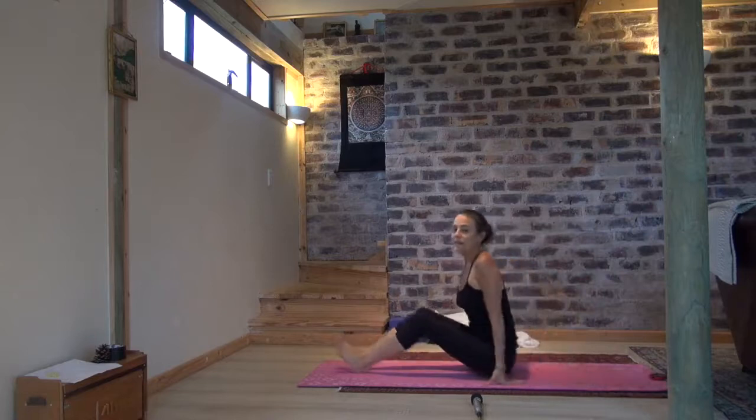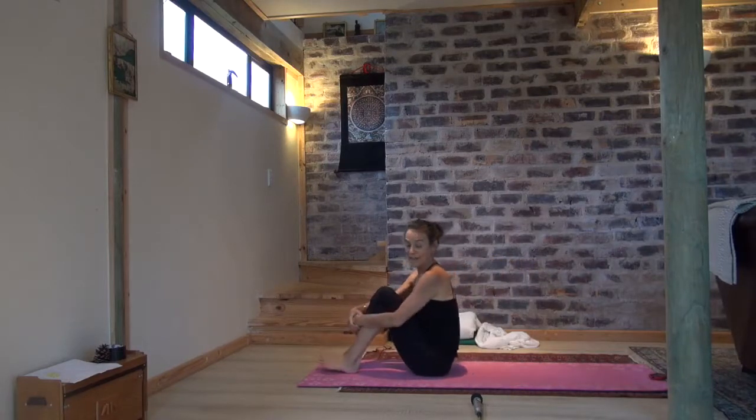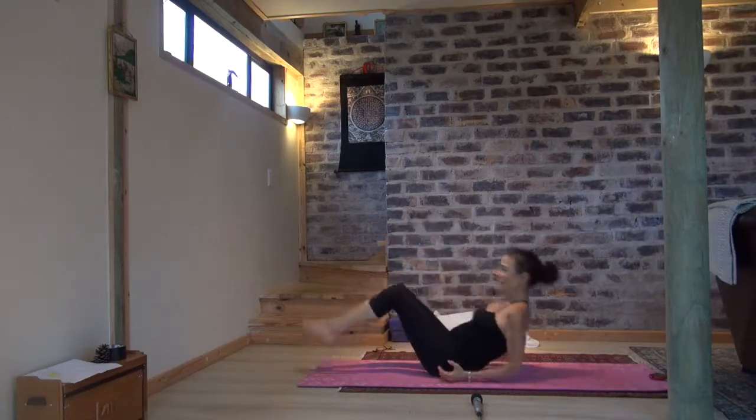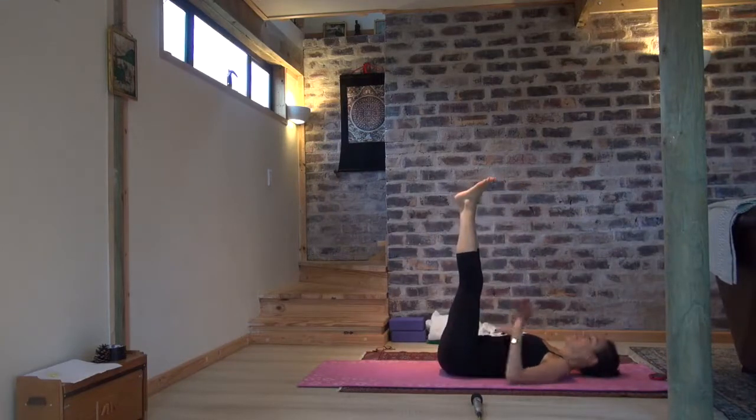And so our last posture is Sarvangasana, shoulder stand. If you're not comfortable with shoulder stand, you don't do it very much, you can go into Viparita Karani. I'm going to demonstrate the easiest variation. So that's just to lie on your back and take your legs up. You could even take your legs up the wall.